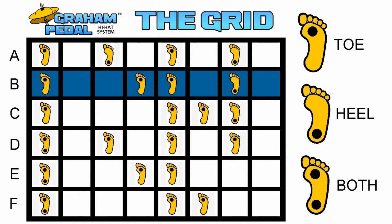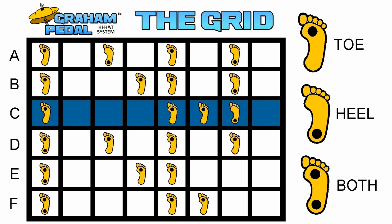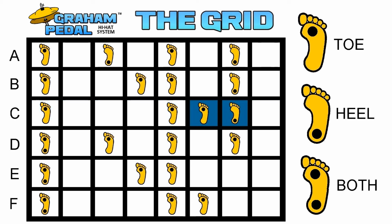Alright, that was pattern B. Now as we move on to pattern C, you'll notice that the only difference is that we move the 2 bass drum notes in the middle to 3 and the and of 3. What this does is creates an unusual foot stroke that is unique to this pattern. Notice that we have a toe stroke immediately followed by a heel stroke. What this does is it creates a single foot movement where you step on the bass drum pedal, then lift your heel, and then drop your heel, all in one fluid motion.